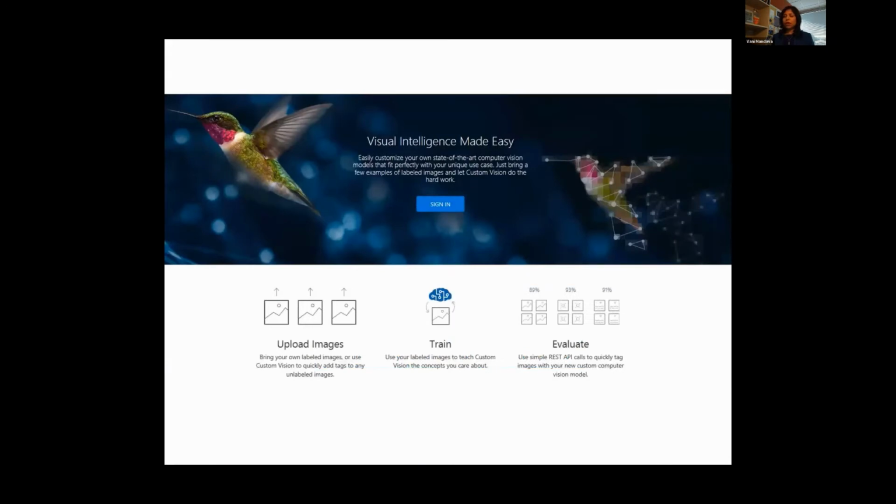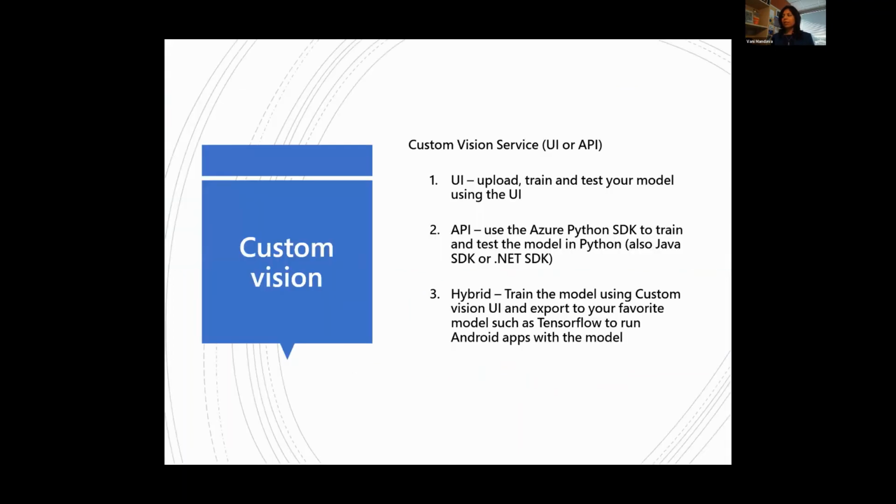So the workflow is fairly simple. You upload images, remember dog, cat, so you upload those kind of labeled images. You train the model, and then you evaluate the model based on the training data that you have given it. Except in this case, instead of dog, cat, you have images that have oil palm and images that do not have oil palm, based on the labels that have been provided as part of the data set on Kaggle.